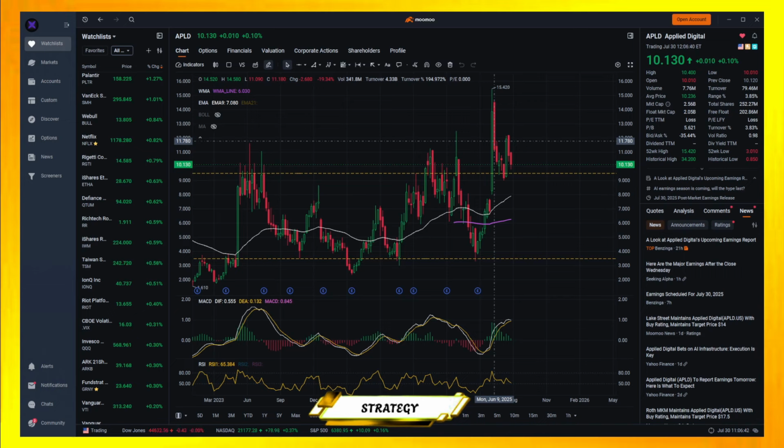Again, if you're trying to time the bottom perfectly, yes, you could sit here and wait to see if it comes back down to 4. But what if it doesn't? Then you're just sitting there on cash doing absolutely nothing. Whereas you remove all that nonsense of wondering whether it's going to come down here or not. You know what? Just add a couple hundred shares as it goes down lower.